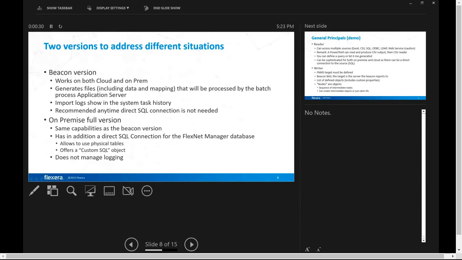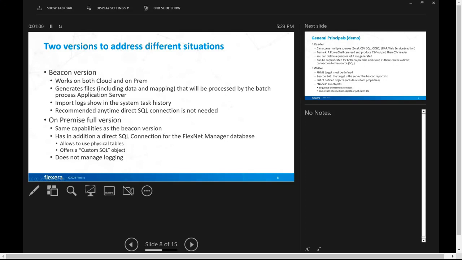So the idea, and you will see, is to read data, to write into ITAM or FlexNet Manager, to update or create existing objects such as licenses, contracts, purchase orders, locations, corporate units, enterprise groups. And it has, in addition to the Beacon version, a direct connection to the SQL Server database of FlexNet Manager.